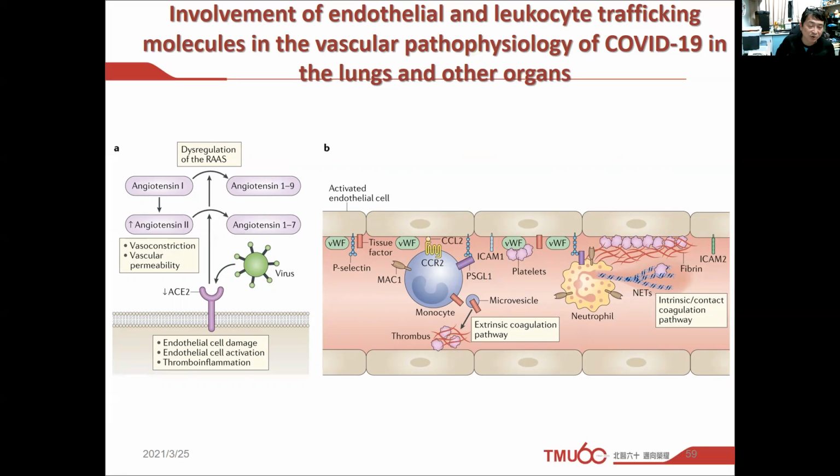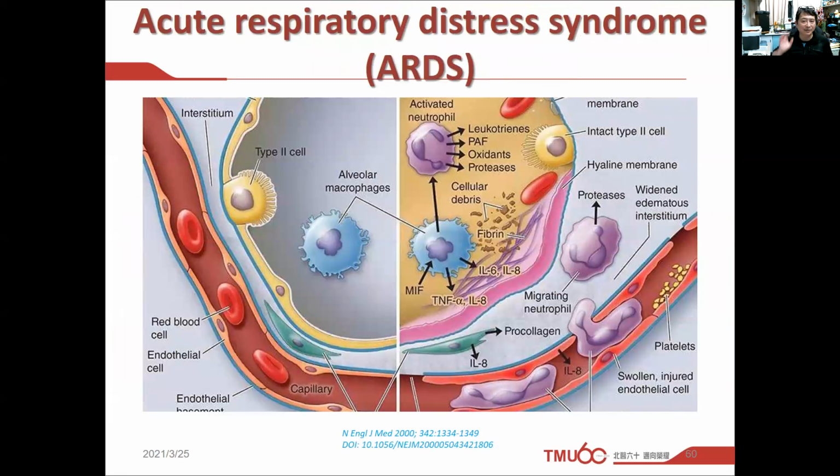For example, P-selectin, which will mediate the thromboinflammation, will cause thrombosis in the liver, blocking the flow in small vessels. Furthermore, neutrophils will secrete histone protein and RNA genetic material, which will eventually block the small vessels. Combined with this extracellular coagulation pathway, which blocks circulation, this will aggravate the damage of the lung.